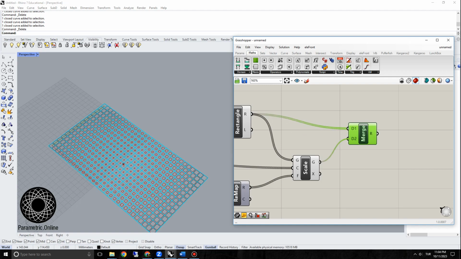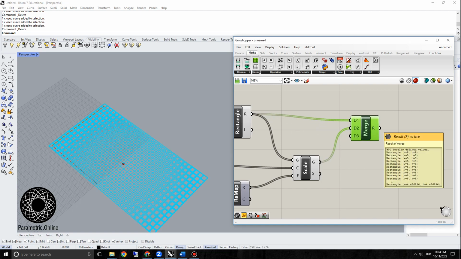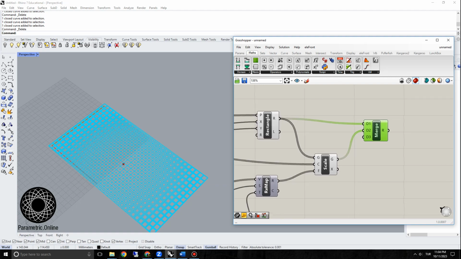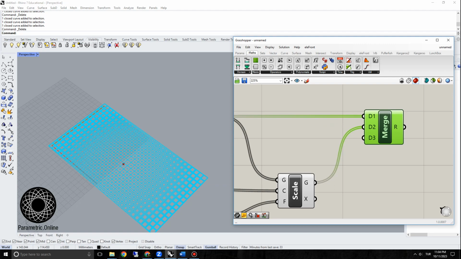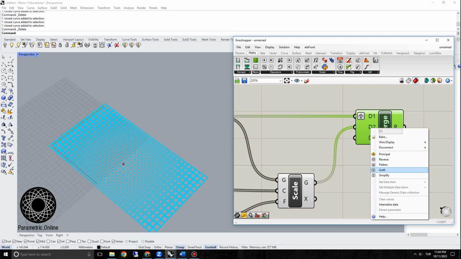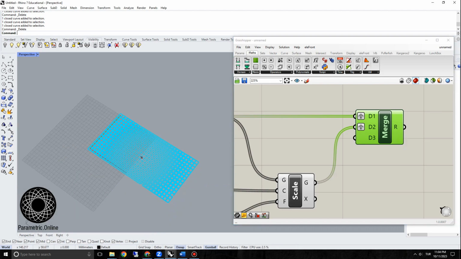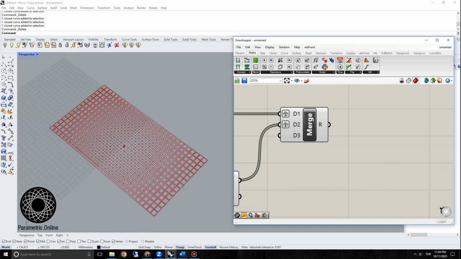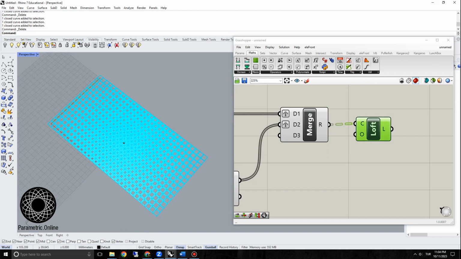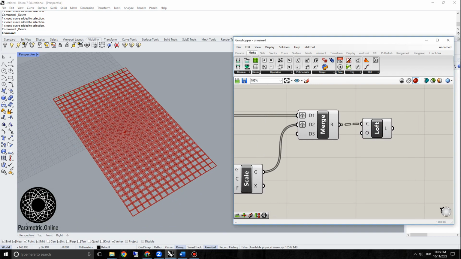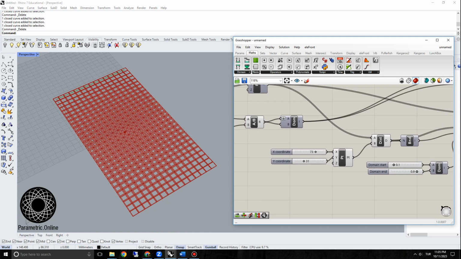If you merge these rectangles with these rectangles, that normally adds two lists back to back. But you can also do a small trick here. If you right click here and do graft, what that does is it puts each rectangle into groups of 2. So now the scaled down version and the larger border would actually be matched. If you do a loft or a boundary surface, now you will get the full surface forming. Now if I move the point, you can see the cells, the surfaces are actually changing.